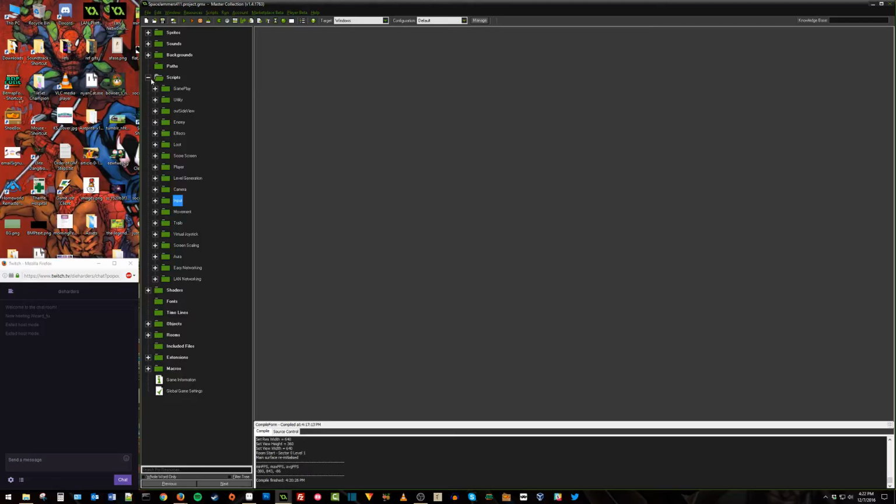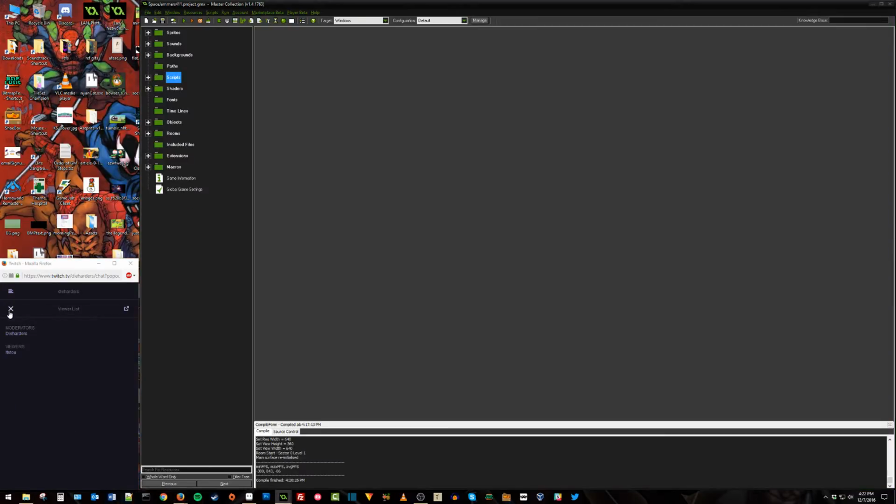Okay, so what's next? Oh, the sword. Definitely needs to be adjusted. Sword needs to keep swinging. So let us go to the sword.